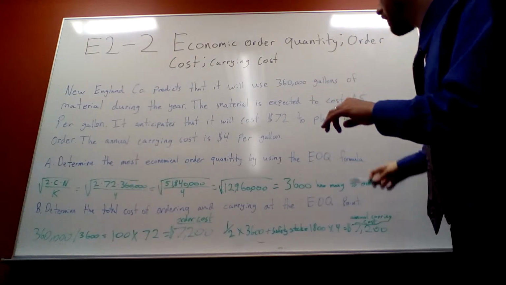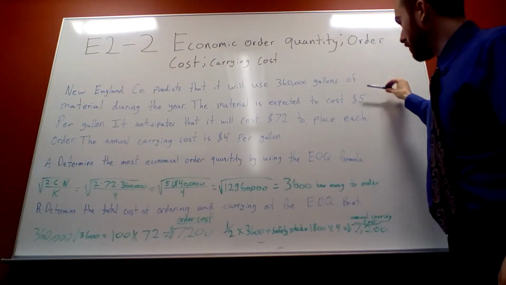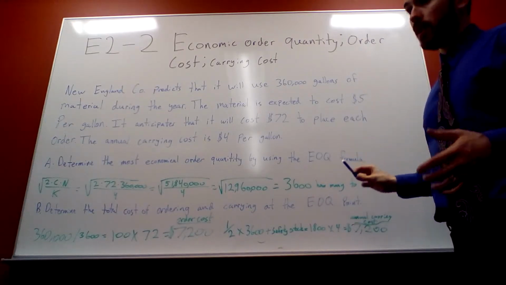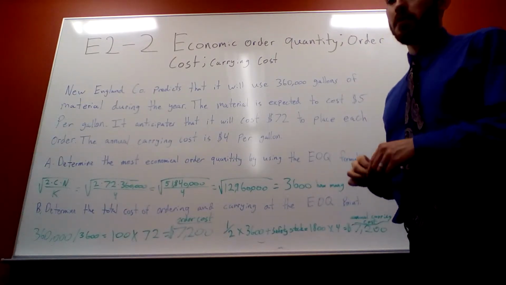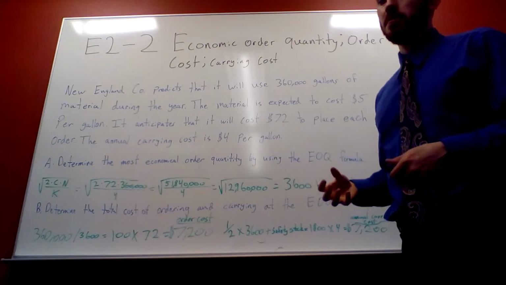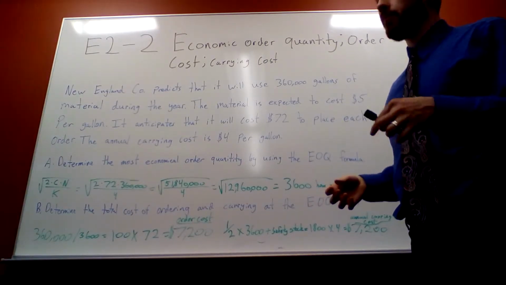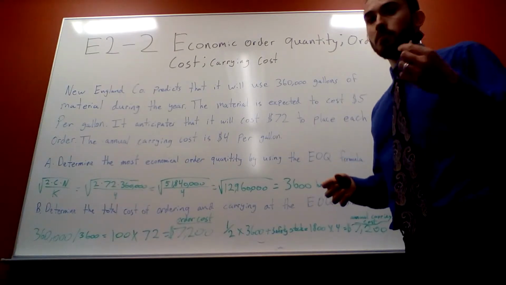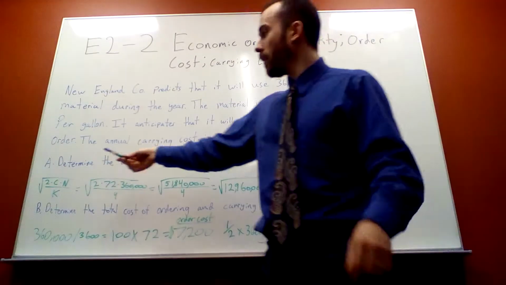So knowing this is the hardest part: they give you all this information, but you're only going to use certain amounts of it. And that's what accounting basically boils down to: tons and tons of story problems. So critical thinking and problem solving is something you'll develop by doing these.